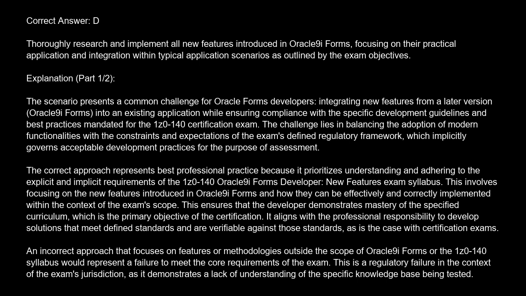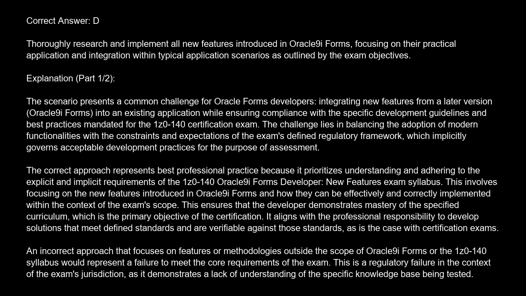The scenario presents a common challenge for Oracle Forms developers, integrating new features from a later version, Oracle9i Forms, into an existing application while ensuring compliance with the specific development guidelines and best practices mandated for the 1Z0-140 certification exam. The challenge lies in balancing the adoption of modern functionalities with the constraints and expectations of the exam's defined regulatory framework, which implicitly governs acceptable development practices for the purpose of assessment.